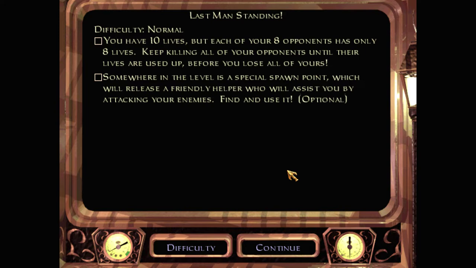Somewhere in the level is a special spawn point which will release a friendly helper who will assist you by attacking your enemies. Find and use it, optional.